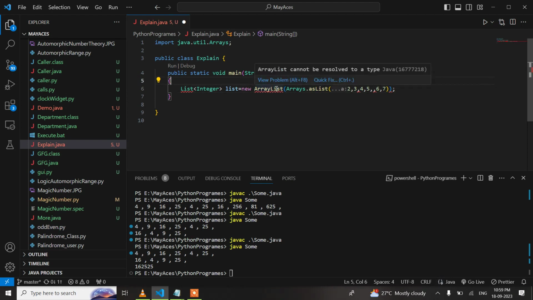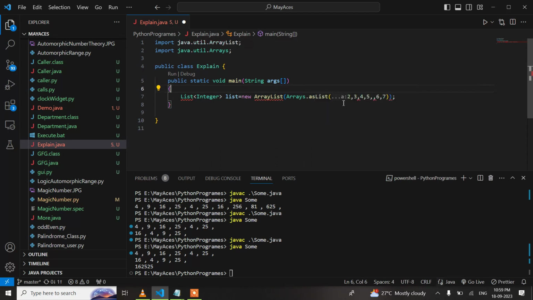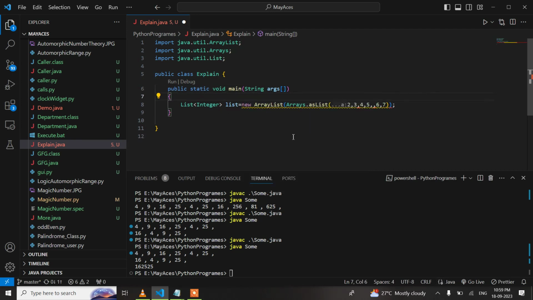Let me see whether there is a solution to the problem. It's saying to import java.util something. Okay, java.util.Arrays, ArrayList, and there is also another one, import java.util.List. Okay, fine. So let me print Arrays.asList.